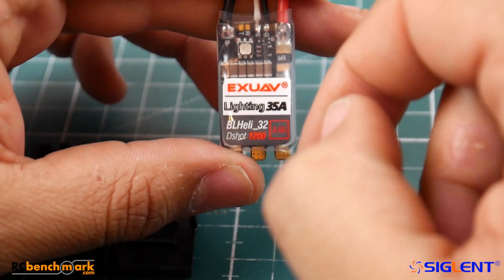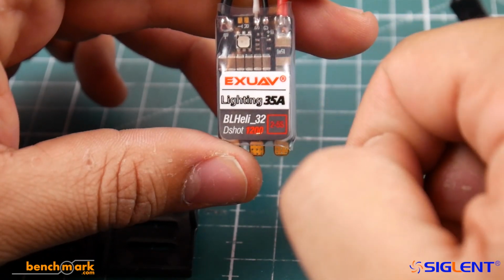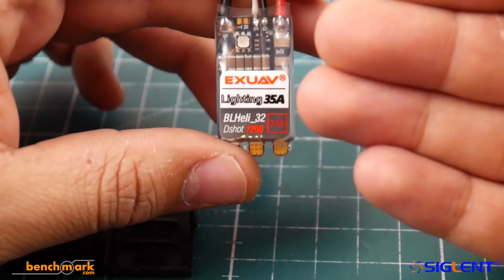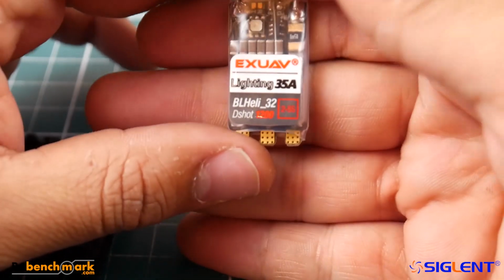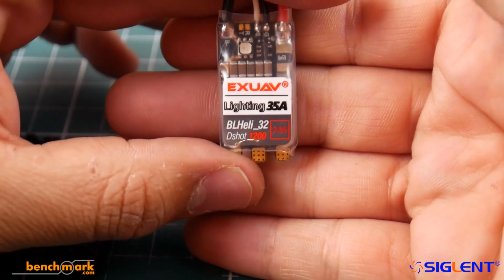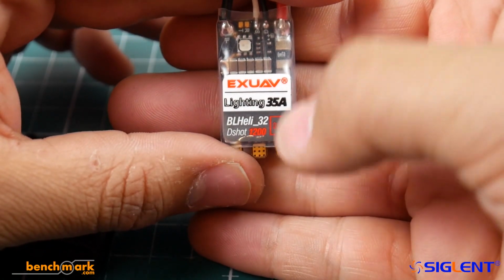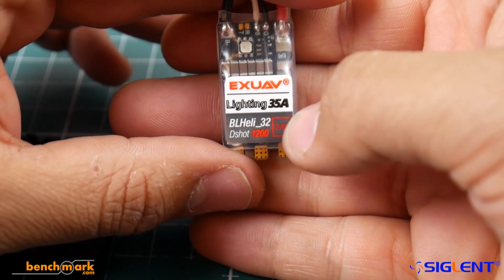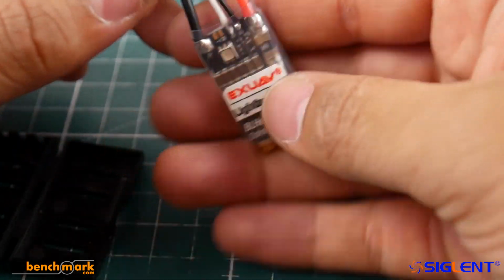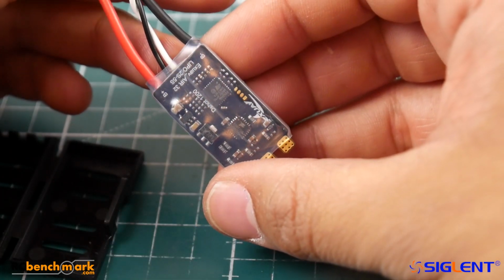You do have a telemetry pad, you have an LED, you do have a current sensor, a shunt resistor, so you have current reading, so you could set up current limiting. And this is a BL32 ESC. It takes 2 to 5S LiPo. Now it's rated for 35 amps, and they're saying 50 amp burst up to 10 seconds, which means they probably have some pretty decent MOSFETs on board.